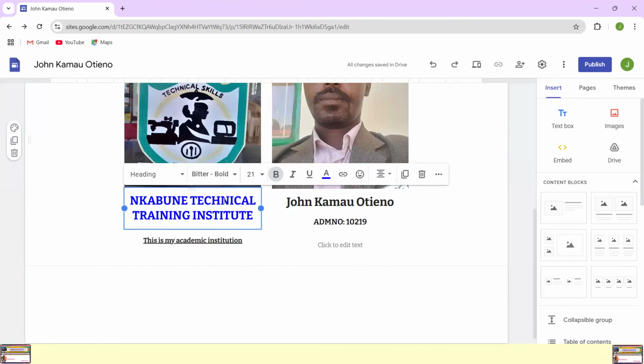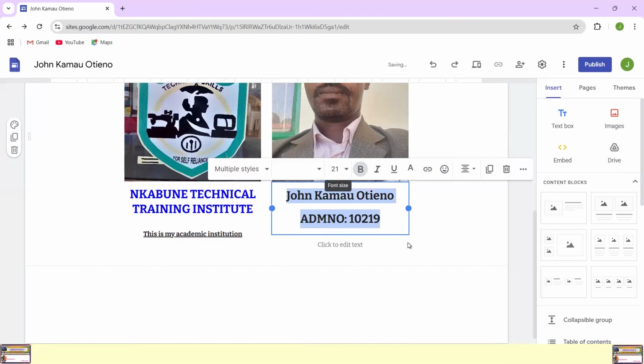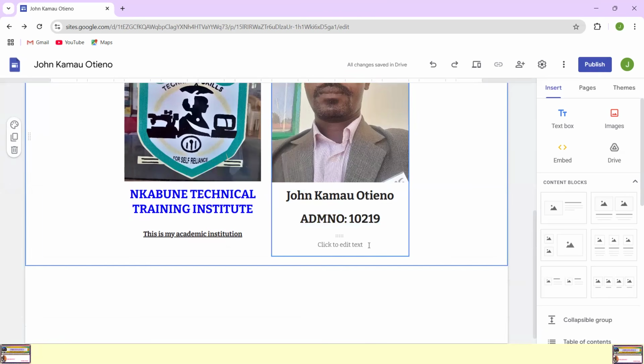Now, I want the size to be the same as the one for the institution. So this font size, I want to make it 21. So you can scroll or just type 21 on this tab and press enter. So you can have it that way.